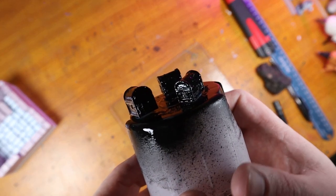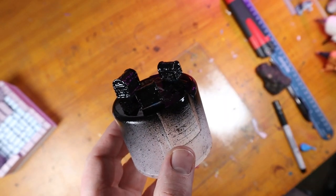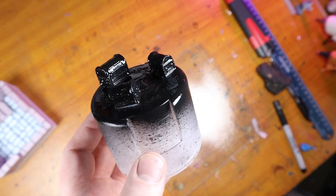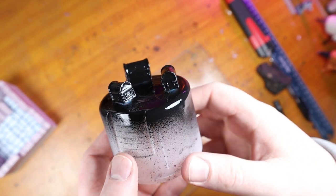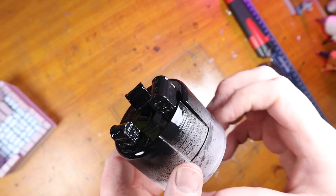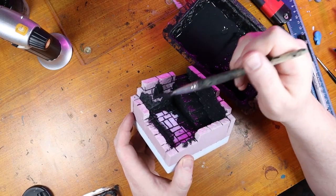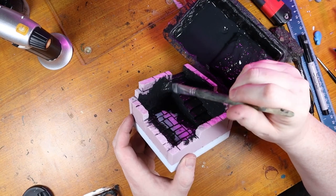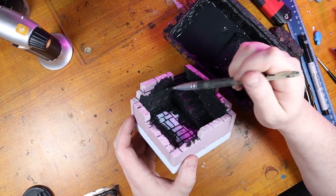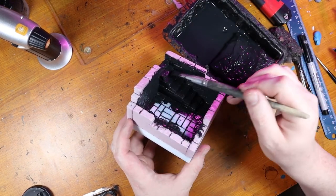I had a handful of 3D printed treasure chests that I got in an assortment of crates I purchased on Amazon. I figured they would be perfect for this room, so I primed them with Liquitex Black spray paint and affixed them to an old spray paint lid with some blue tack so they would be easy to spray. I then brushed on a thick black undercoat with an old brush — the undercoating consists of black latex house paint in Mod Podge. This layer will both harden the build and give us a dark layer of paint to work up from.